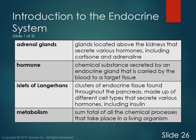Now, hormones are chemicals that are secreted by these glands, and they are like the chemical communication in our body, right? The nerves are the electrical communication pathways, but hormones are these substances that are carried by the blood to a target tissue. So if they're carried by the blood, they can travel long distances. But there are chemical substances such as ones called prostaglandins. And prostaglandins are produced by a tissue, and they kind of permeate out into the nearby tissue. And they are just responsible for controlling localized situations.